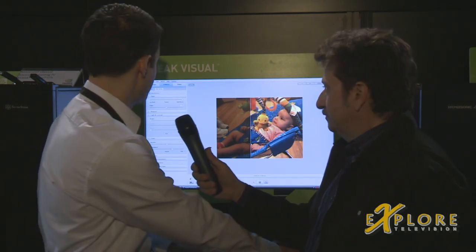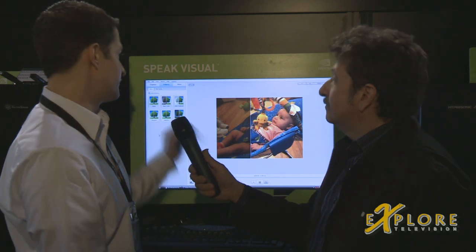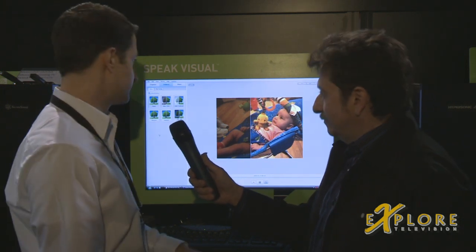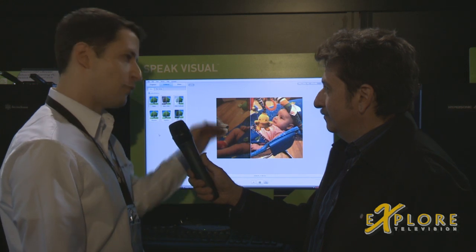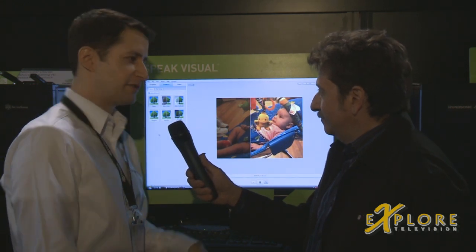I've been playing with the advanced controls here. But for the person who doesn't want to spend a lot of time playing with controls, we've made it very straightforward for them to push a button and say, I want to remove all the noise and junk. Push a button and say, I want to improve the lighting. I want to improve the color. And make it very accessible and simple for these folks.